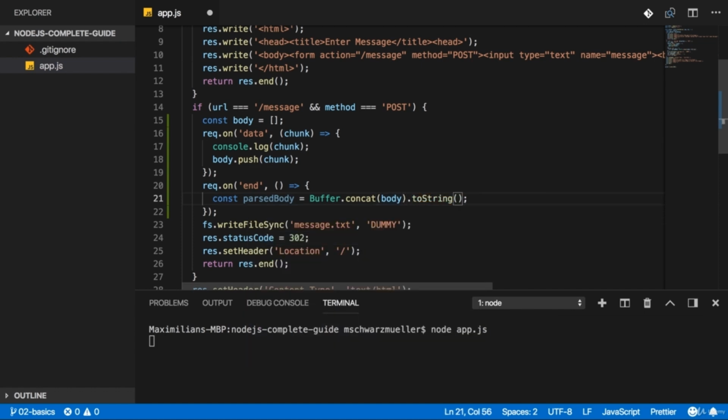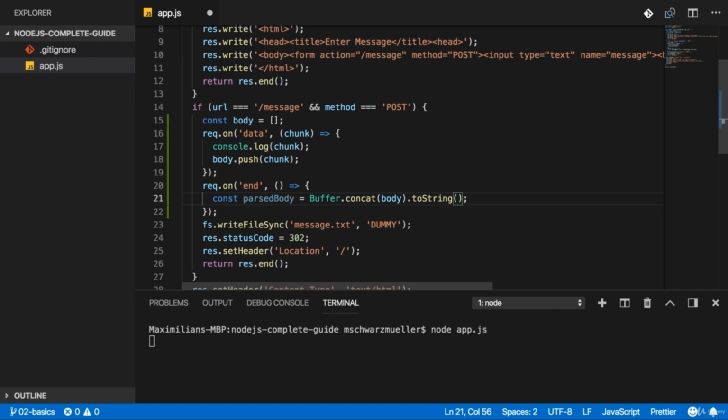So this is a utility method offered by Node.js where we do something to our buffered chunks. Remember, the bus is now waiting and the bus stops, so to say. The buffer is our bus stop. And now we do something with it. Here we convert it to a string. And this only works because I know that the incoming data will be text, because the body of that request will be text.